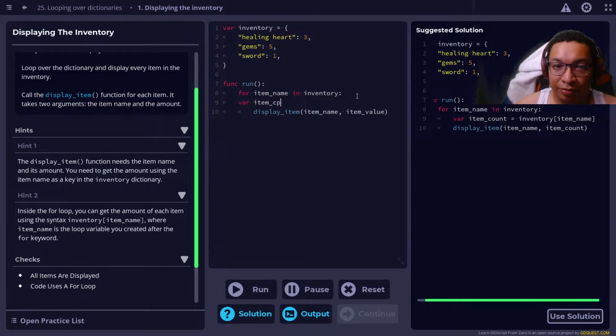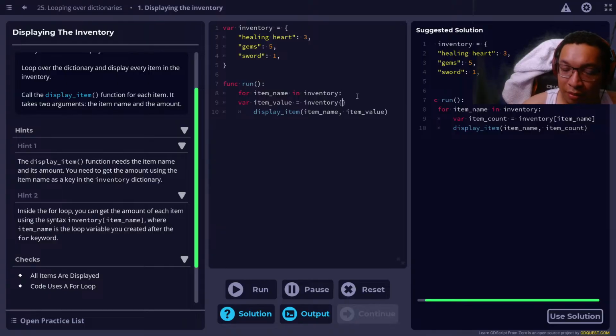Item count, or I guess value, is equal to inventory item name, but why? And I also did the wrong ones. Display item.